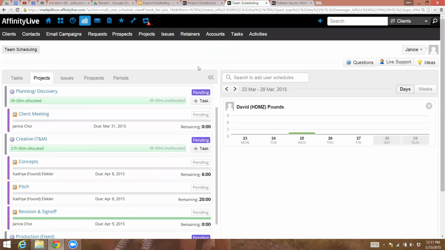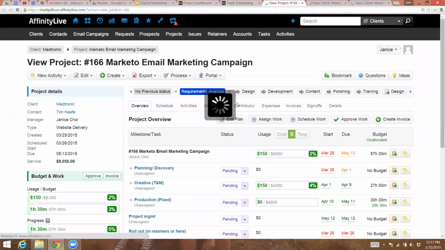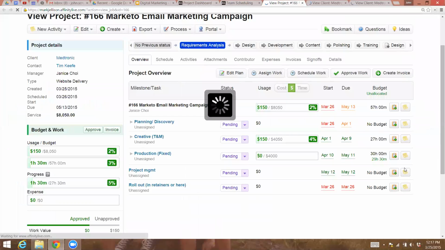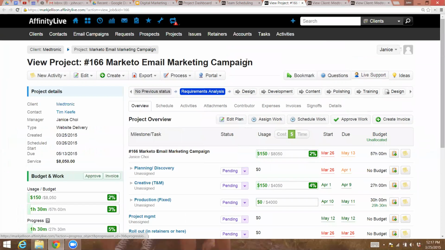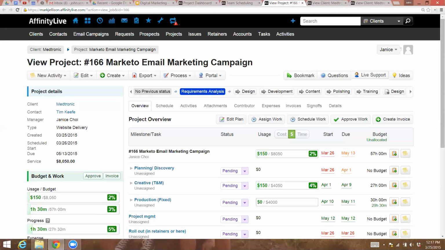Mm-hmm. And the way that we actually build the schedule is, and I'm going to do a little bit of clicking. Through our client portal, you're able to give the customer access to see the project and overall due dates, and potentially even open it up to how many hours subtract. So the client portal, when the customer logs in, would look exactly like this that you're seeing right here. It would have all of their projects. Right. So for example, if I were to go to, I think Pluma would be a better example to show you.